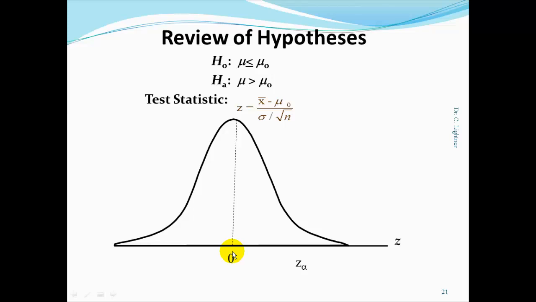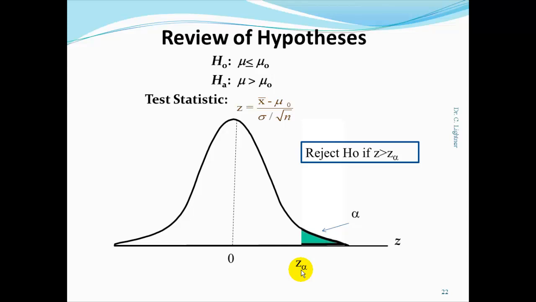However, once again, we have to acknowledge that this is only sample data. It's not data from the entire population. Therefore, even though we should get a negative Z test statistic, we have to leave leeway and allow that test statistic to be a little positive. In this case, we set Z alpha as our critical value. That's the point beyond which we decide we have found overwhelming evidence in order to reject the claim that the mean value is less than or equal to mu0. For this case, our rejection rule is reject H0 if your Z test statistic exceeds Z alpha.